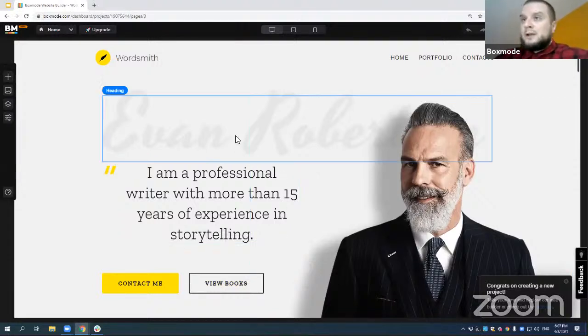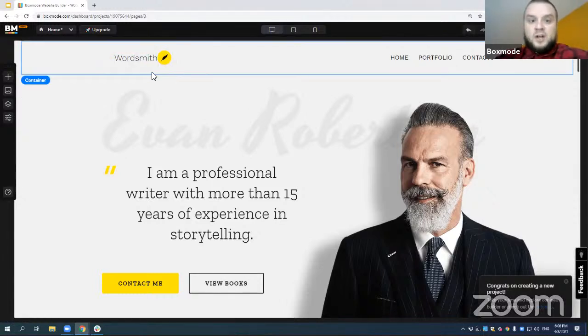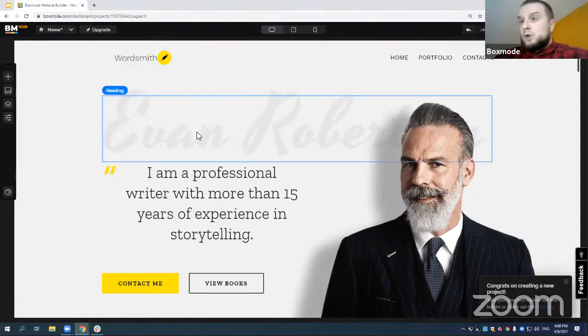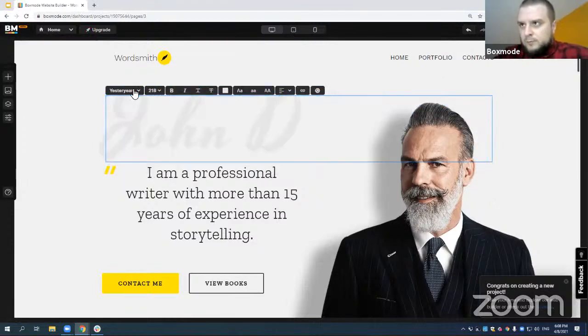So how do we go about customizing the stock images, text, and content on the website? In order to change something, we need to click on the element we want to customize, and we will see a tooltip with possible options. For example, if we want to change the position of some element, we can grab it using this cross arrow icon and drop it somewhere on the website where we want it to be. And if you want to change the text, we simply need to click on the text, click on edit, and substitute the text.